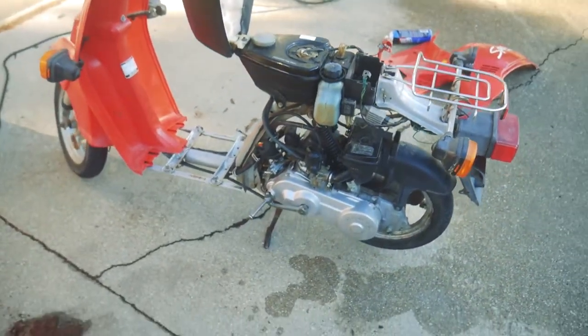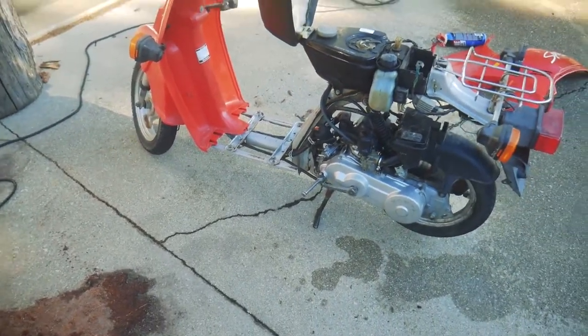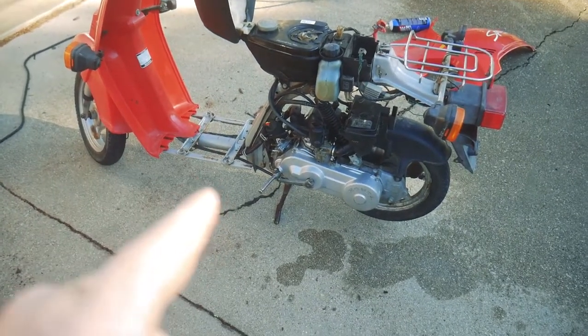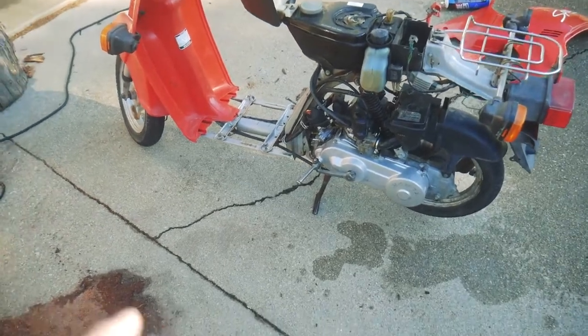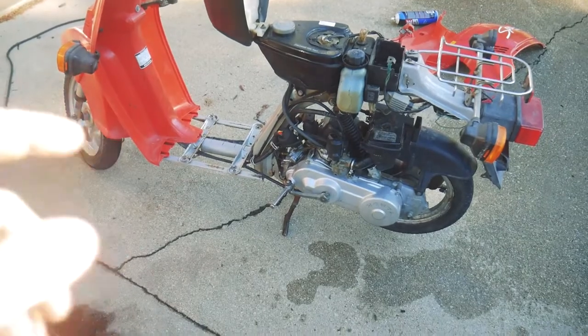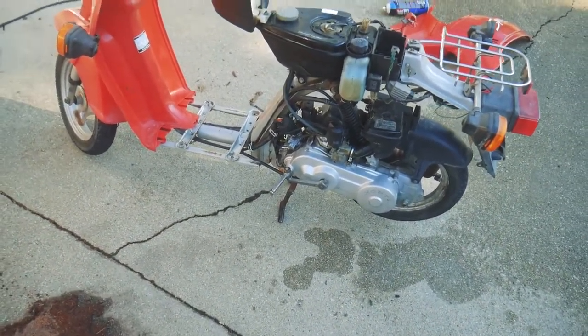It revs pretty good. I can get it up to about 20 miles an hour, but then it bogs down. And I think the problem is that I believe the main jet on that is just too big. So I think it's flooding. What I did was I opened the drain on the carburetor and let it drain while I ran, and I was able to get it up to full throttle.